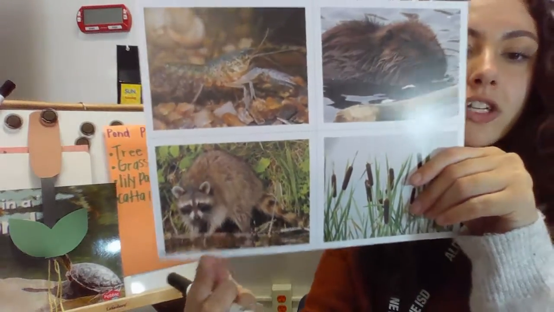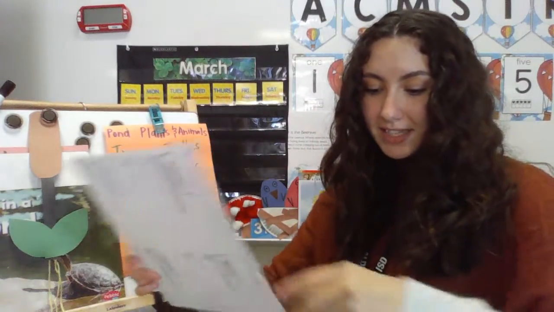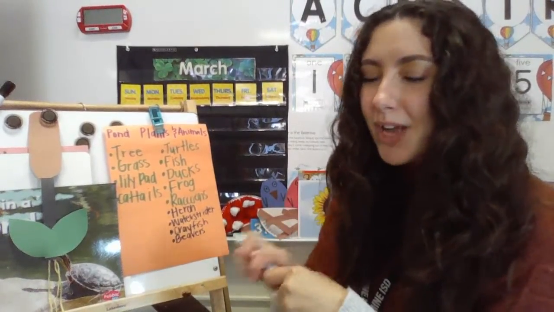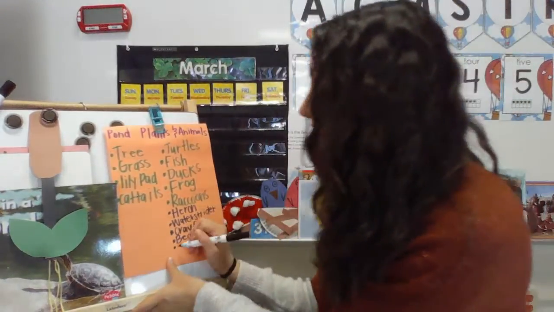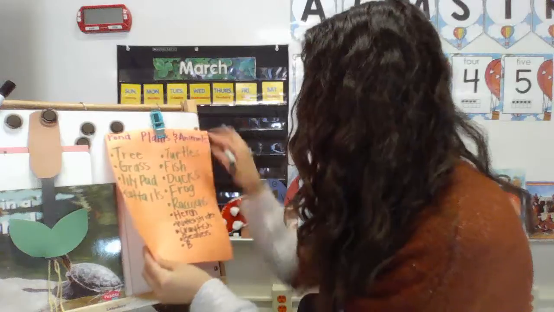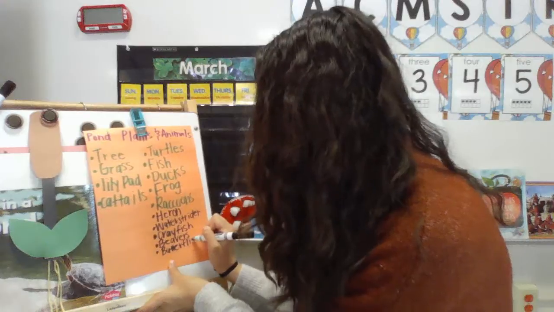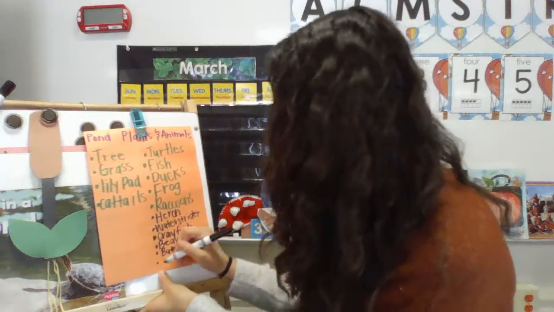And lastly, we have our animal, the raccoon. He lives around the pond. And remember, they have to stay very still to catch some fish, right? Very good job. And we also learned about a few other insects as well. We had the butterflies and the dragonflies. Those are insects or animals that live around the pond as well. So butterflies, and dragonflies.